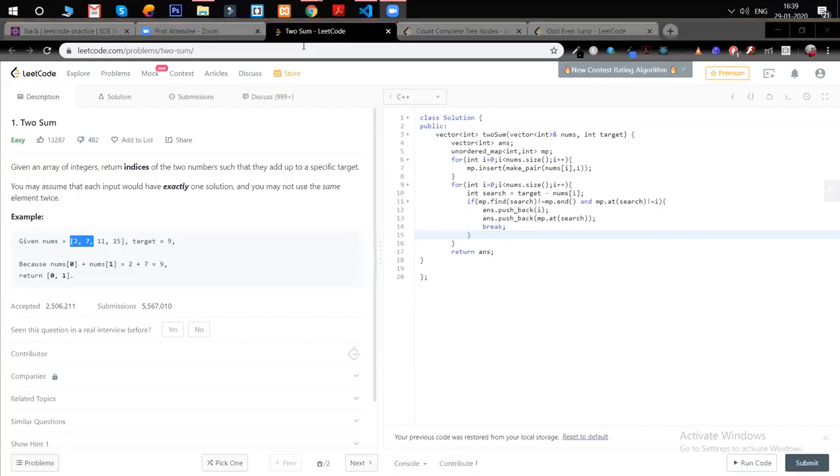So you put 2 as a key and its index as a value. But when you move forward and subtract 9 - 7, you check if that complement is there or not. Yes, you found that complement and you have that index also, so you get both values. Okay, got you. That would be in one pass.